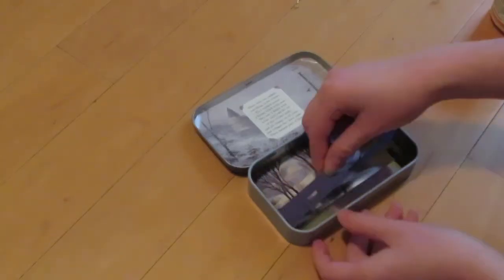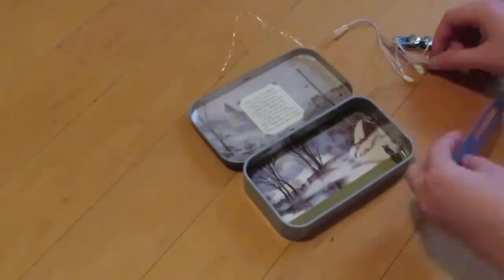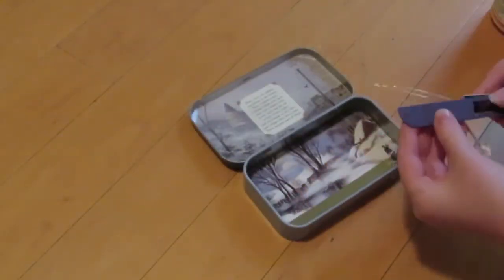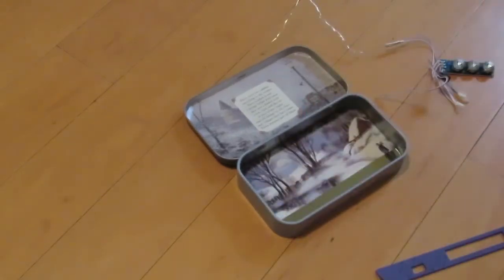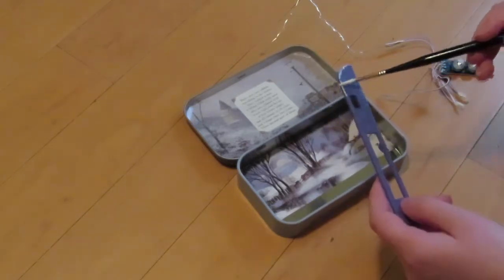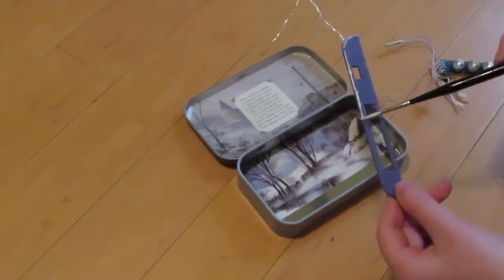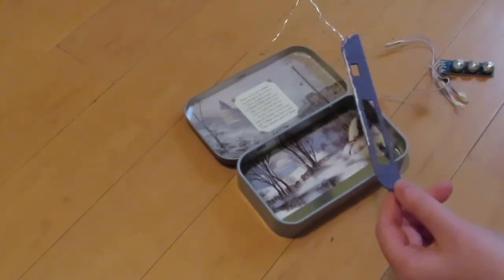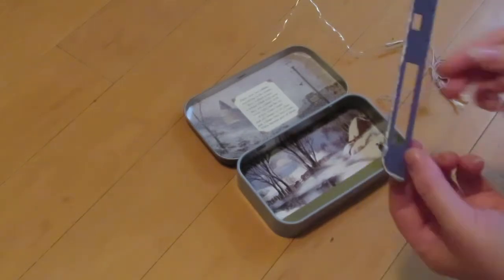Next, I'm going to be putting in the frame. Now this holds the batteries and lights, and also it's what the scenery sits upon. And I thought that the lights were going to be the hardest part, but it turns out you just wrap the gray wires together and wrap the white wires together and make sure not to cross them, and then it works perfectly fine. So look at me, I can be an electrician.